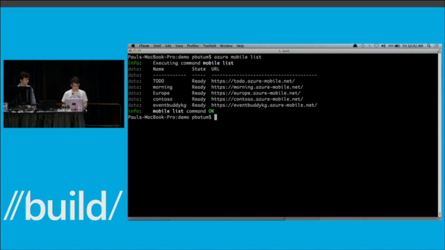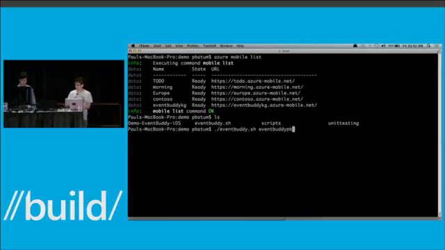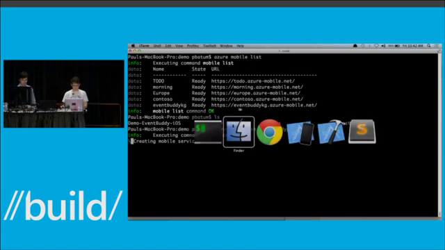I have a script set up ready to go to do this. So if I have a look here, I have an Event Buddy script. I'm going to get this running, and while it's running, we'll take a look at what it does. So I'm going to call my copy of the app Event Buddy PB. We'll get this going. All right, that's going to take a couple of minutes, so let's take a look at the script.